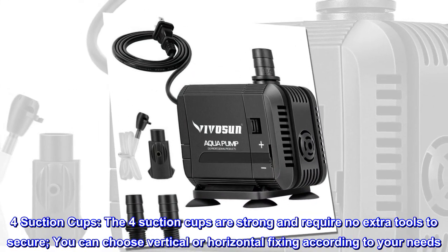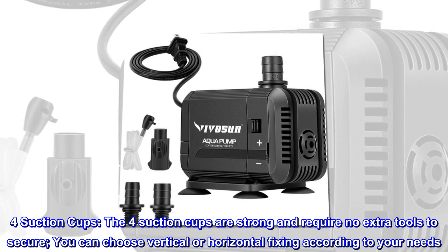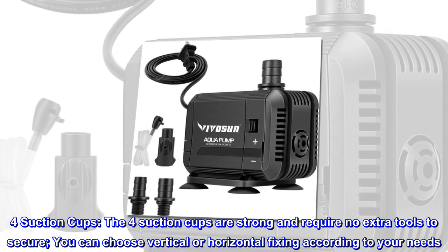4 suction cups. The 4 suction cups are strong and require no extra tools to secure. You can choose vertical or horizontal fixing according to your needs.